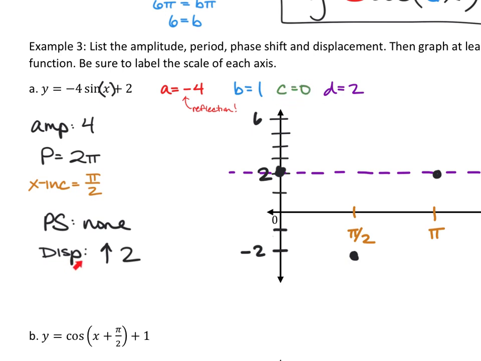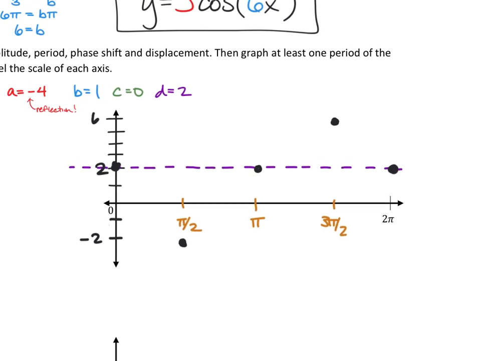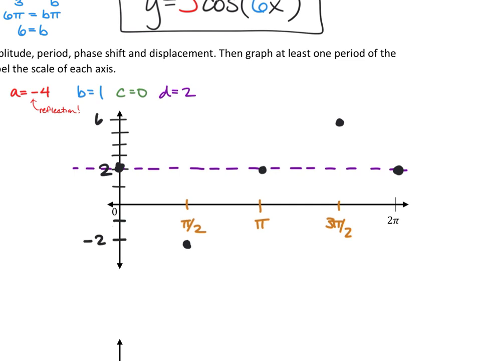And my displacement is that the entire graph is shifted up 2, which means that my center line, which I like to draw as a dashed line when it's not the x-axis, has moved up to 2. That's my center for when I'm doing the center, max, center, min stuff. Meaning my maximum value is not at 4, even though my amplitude is 4. Why is my maximum value at 6? Because it's already starting at 2, then it goes up 4. So my maximum is at 6.